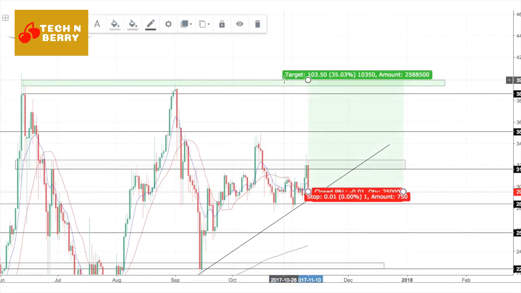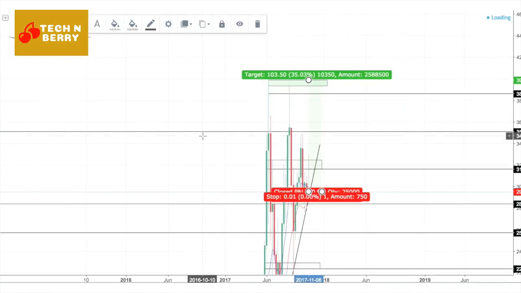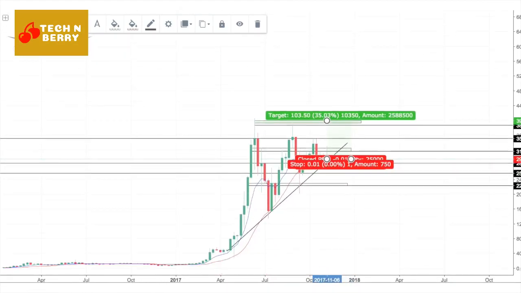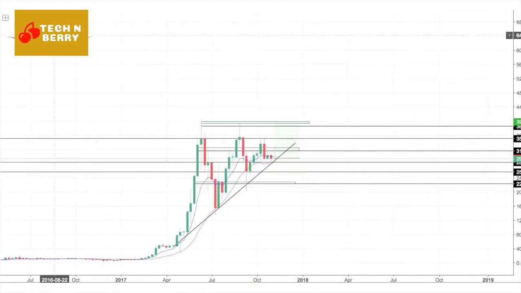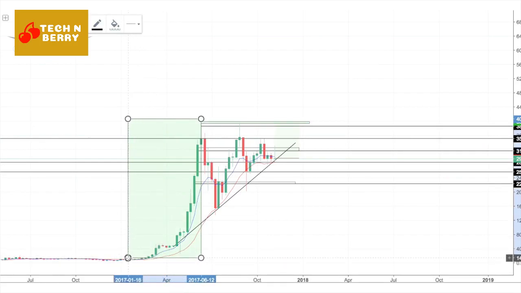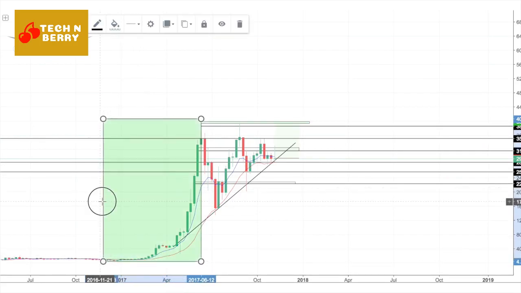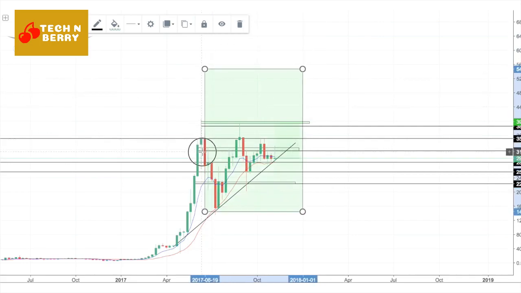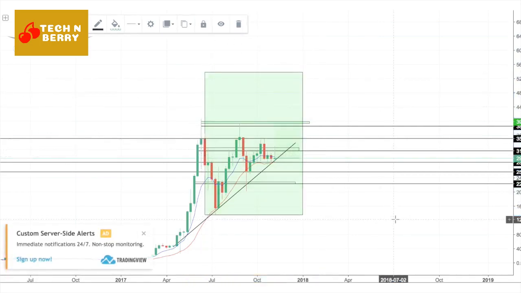However, if you think about it, unless you want to time the market, which I do not recommend until you have a few months experience in this market, understanding how these key levels are respected. So for this example, I would actually go to the weekly chart, as this is a long-term investment. And we can calculate this by looking here. We can plot from the very high wick here to the very low here, just before the breakout. We can now apply this to the current bounce here, to the wick.